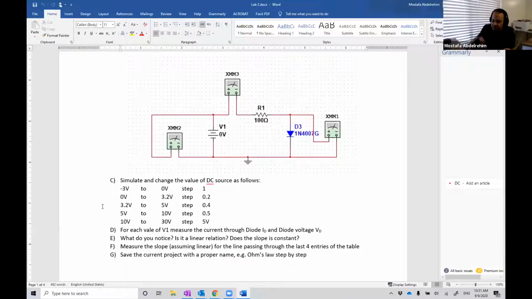Okay, guys, you have 15 minutes. It's a very easy experiment. Also, because you will put a very long series of values for V1, you might take time for this. So you have 15 minutes. Prepare your Excel. Put the values there for each value you put for V input. Measure VD, the voltage of the diode. Measure ID, the current that goes through the diode, and using Excel plot them together. Let's discuss after 15 minutes what you get.